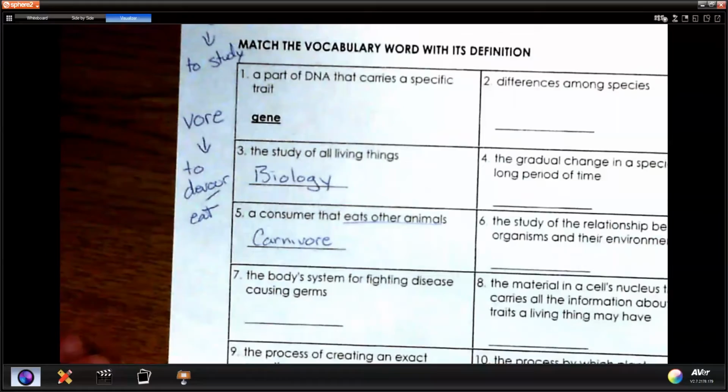So knowing parts of words and the pieces, you can use them to build it. So there are three descriptions we use for what things eat. Carnivore, meat eaters. How about a herbivore? Yeah, plants. When you think of herbs that you cook with, what are those? Those are plants, right? So herbivore eats plants. And then you have an omnivore, which is what we are for the most part, with a couple exceptions.